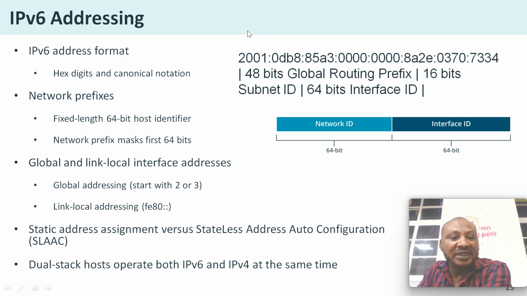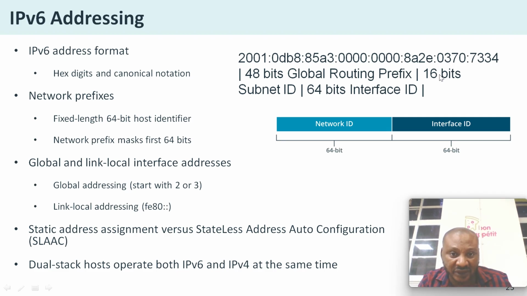Now, how do you know? Usually, as you see here, they start with 2 or 3. So when you see 2, know it is IP version 6. Global addresses start with 2 or 3. Whenever you see 2 or 3, it's telling you that it is an IP version 6 address. Then these are local addressing. Then we also have another portion of 16 bits. What are 16 bits for? The network portion, like we explained earlier.